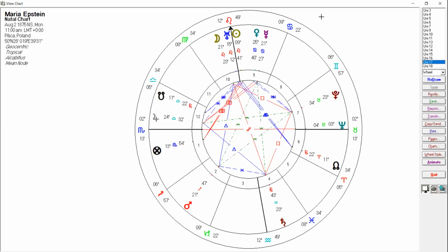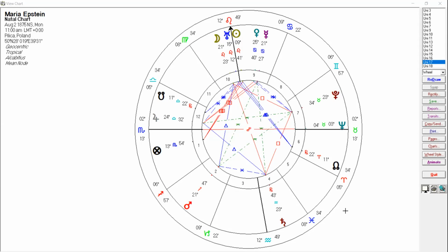Maria Epstein. Grinberg is a pianist. Okay, there's the moon in the 10th house. Jupiter in the 12th again. Note that the part of fortune is ruled by Mars, and so is the ascendant. And the ruler of the 6th is Mars, applying to the moon. The moon is applying to Mars. Moon is applying to the ruler of the 6th again. Moon is also applying to Jupiter in the 12th.